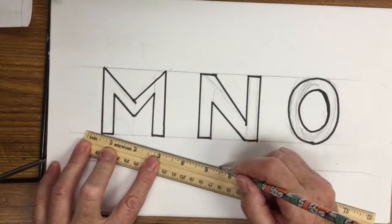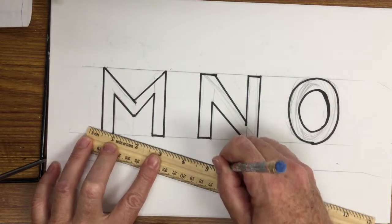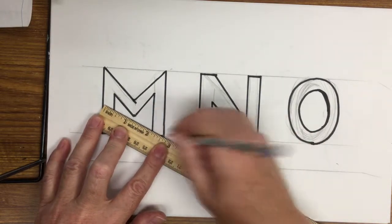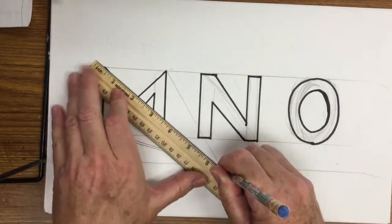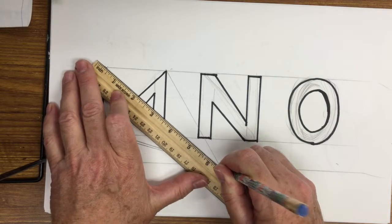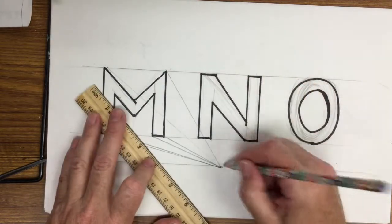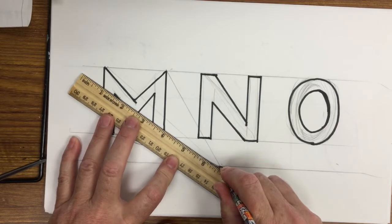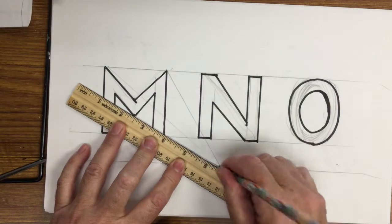So I'm sliding this back, and this one, vanishing point to the corners, vanishing point to the corners, and this one has a sliver up here. And my inside corners as well. Those are hidden, but this one shows here.